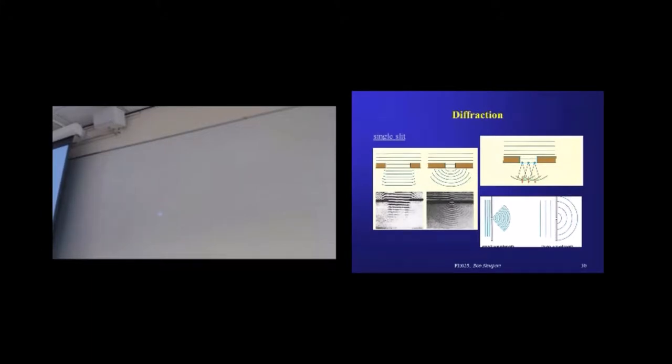And these photos at the bottom are from, again, a water tank, a ripple tank, demonstrating the same thing. So relatively short wavelength compared to gap, we've got a quite a well-defined shadow, as it were, the other side. If we take the gap down, so it's now pretty much the same dimensions as the wavelength, our waves are actually beginning to spread out quite noticeably to either side.